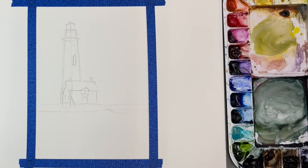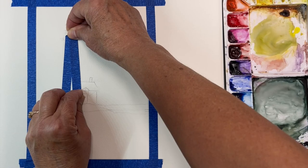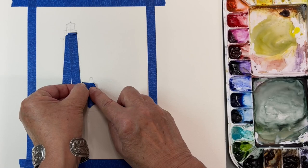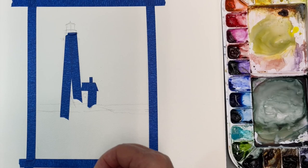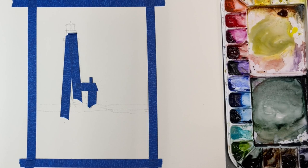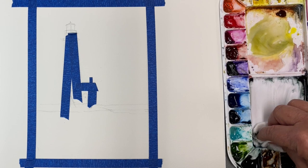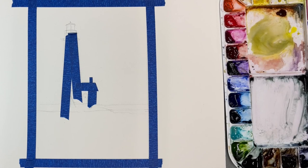I'll next use my drafting tape to block off the straight edges of the lighthouse. This will free up my hand, so I'll be able to put the sky in easily. I'll wet my paints and palette and clean up any old paint from the last demonstration. I'll then prepare the sky color.